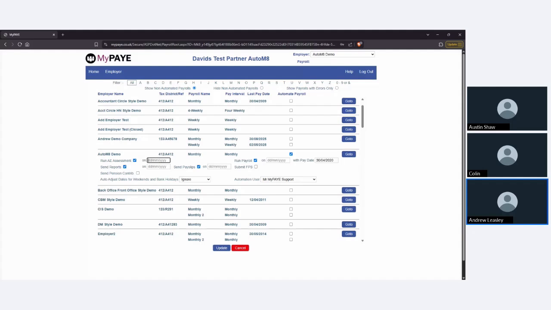if there is the odd change per month that needs to be done, and you can go check it before it actually does it. But yeah, that's a way you can have multiple companies that just go work on themselves, and then you'll get emailed a copy of the report so you can check it and make any corrections before it would then submit the FPS submission.